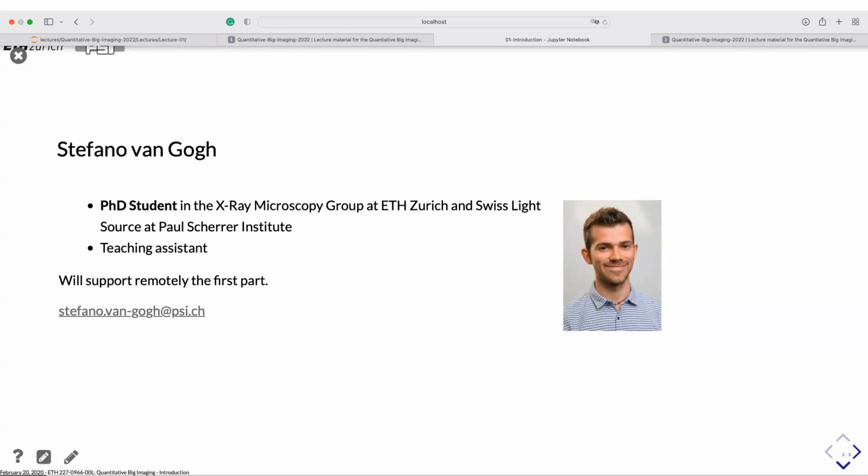He will also help you during the exercises, and the best way is to contact him and make an appointment, and then you can have a Zoom session with him directly. We noticed in previous years that Zoom sessions usually tend to have us sitting there waiting, in case there is something, and it's much easier if you just make an appointment with him, or with me actually, if you want to have something cleared up from the exercises.